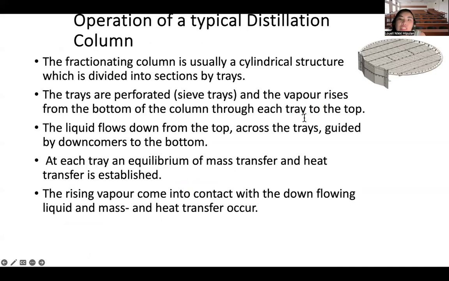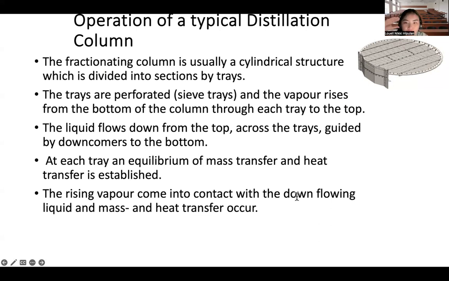So now let's discuss the operation of a typical distillation column. So we are going to focus on the critical role ng vapor and liquid interactions, and then ano yung mass and heat transfer processes involved in the distillation column. So let's first focus on the structure of your distillation or fractionating column. So dapat cylindrical in structure siya. And then yung fractionating column mo din is divided into sections by trays.